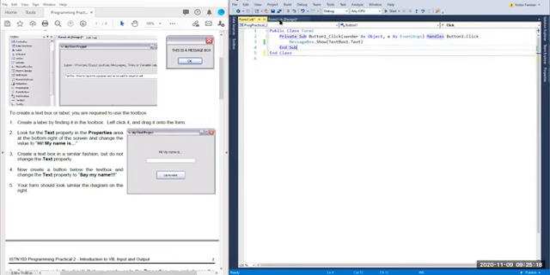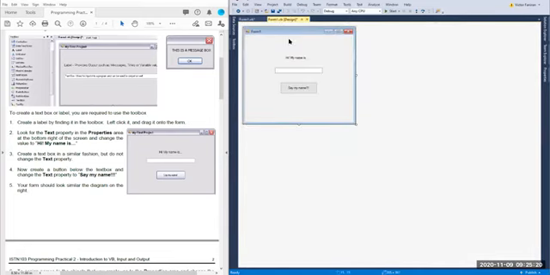As I said, what you want to change is the text. So you go to the properties window of whatever you've selected. Either it is a label or a text box or a button, but in this case, we have selected the form. So how do you know if Form1 has been selected? You can notice that these anchors that can be used to drag are showing by the edge of the form. It tells you that Form1 is currently selected. If I select the text box, you can see the anchors showing you that this is currently selected. Button shows you that this is currently selected. So Form1 is currently selected.